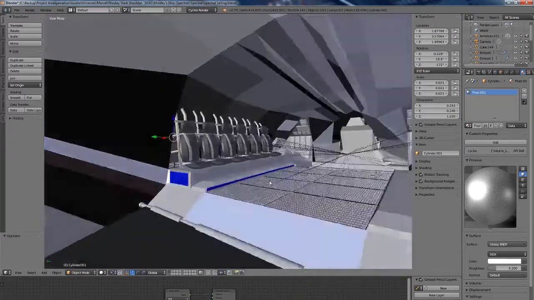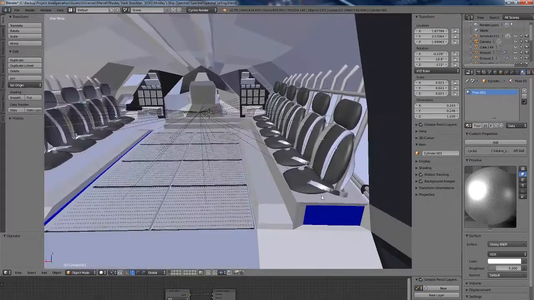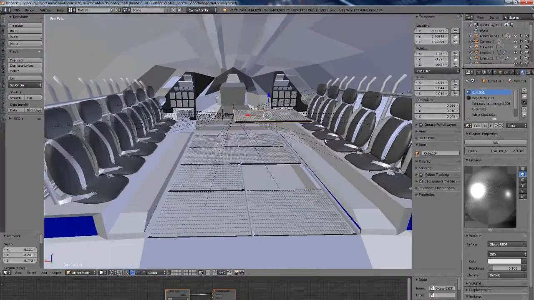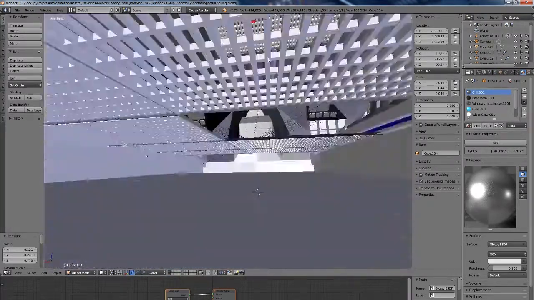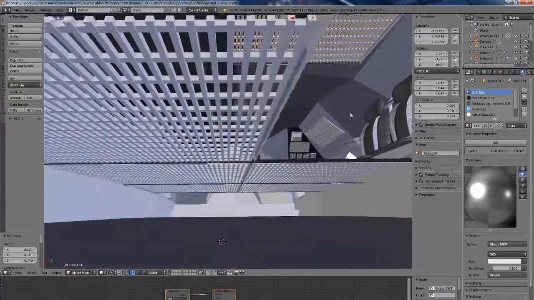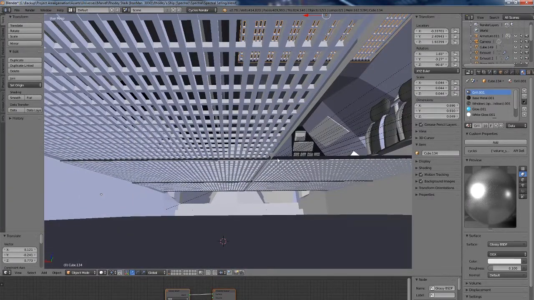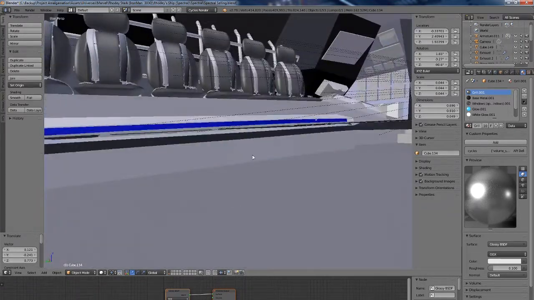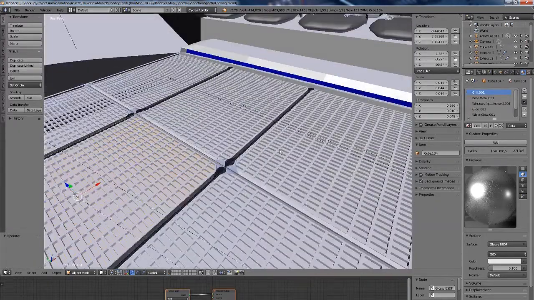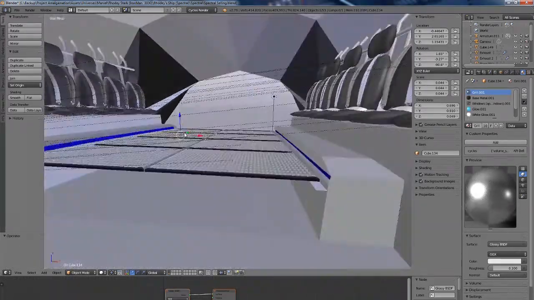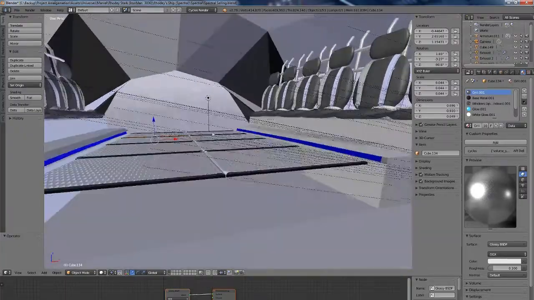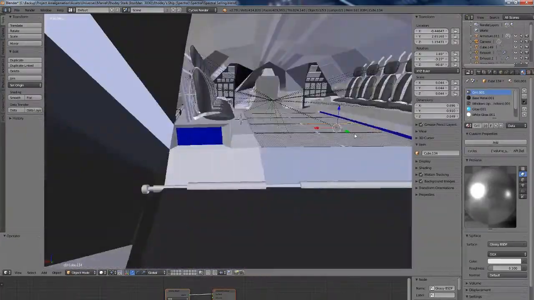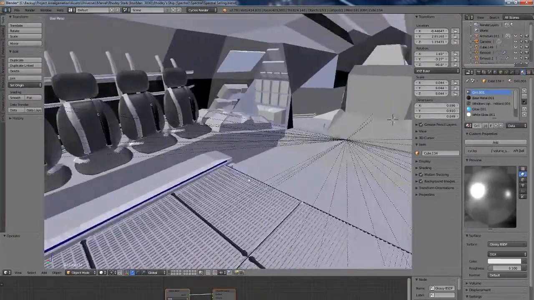There's a little sneaky storage area under the grid here. Hold on, I'll just lift up a grid. As you can see, you can get up under here, and you can see out, so you could put things under here and you'd see them. You could see them in a render. They'd be underneath the grid. Put like soldiers' backpacks or whatever. But yeah, little sneaky storage area right there, and it's sealed off.